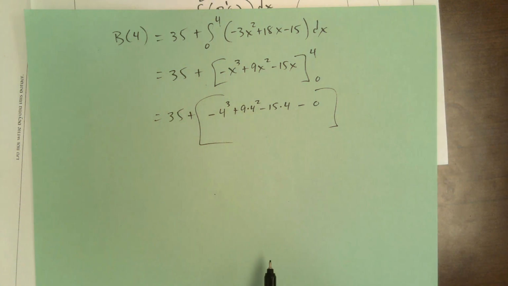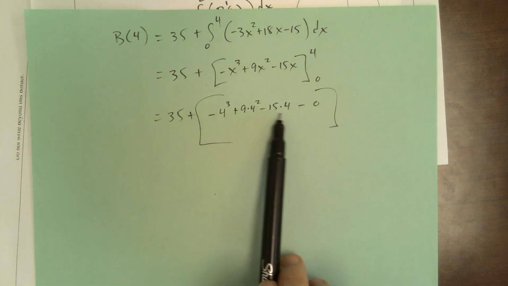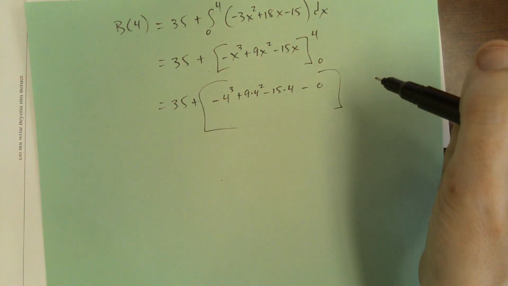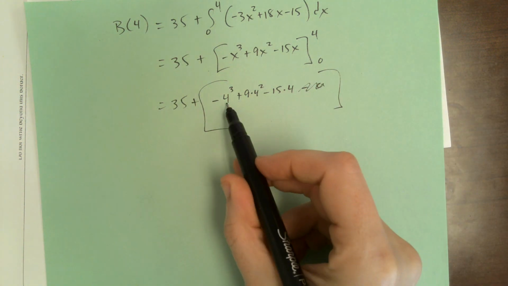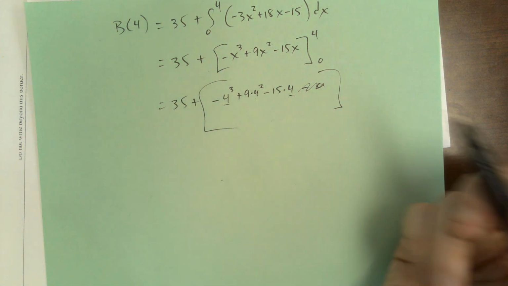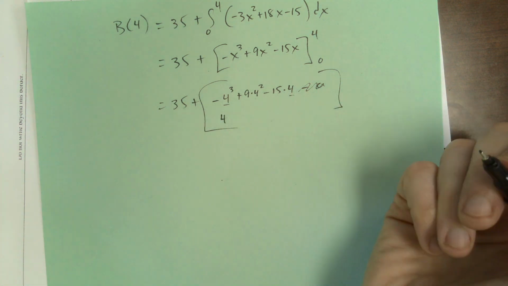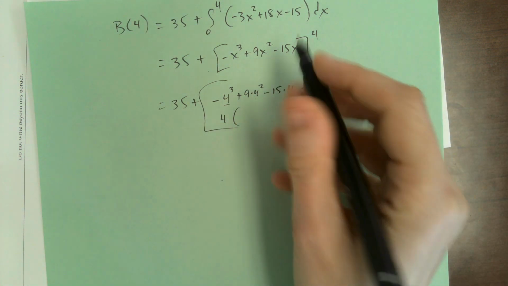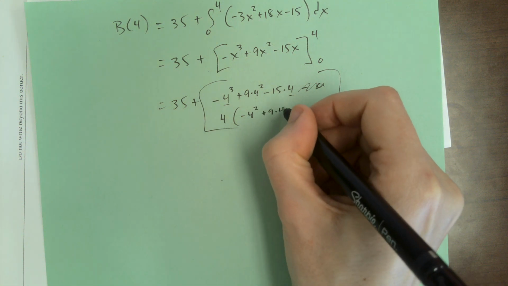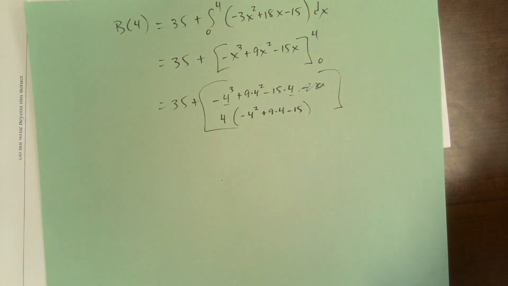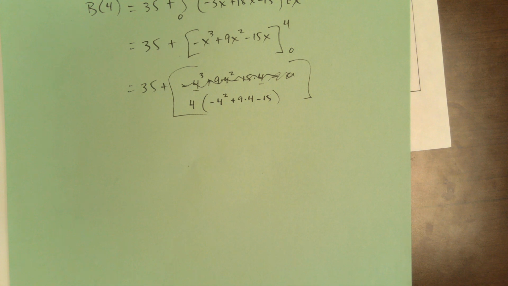Now this is a non-calculator section, so off to the side, do any arithmetic that you need to do. And guys, the reason I wrote it like this is I just wanted to show you that you could treat this like algebra. So basically, see how the 4 is a common factor? So I could take out a 4 out front, and then inside I'd have negative 4 squared plus 9 times 4 minus 15. For me, this is just easier on my brain.